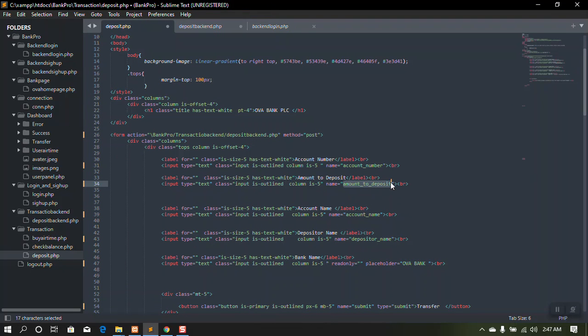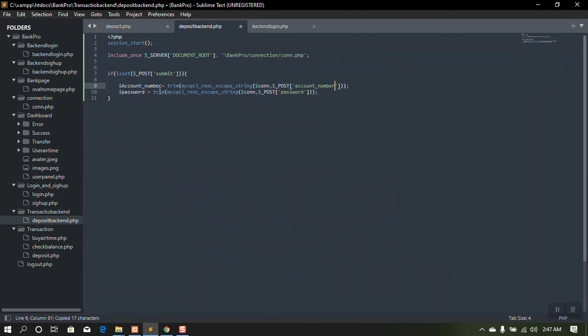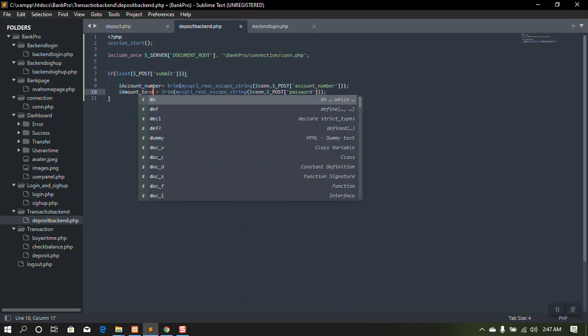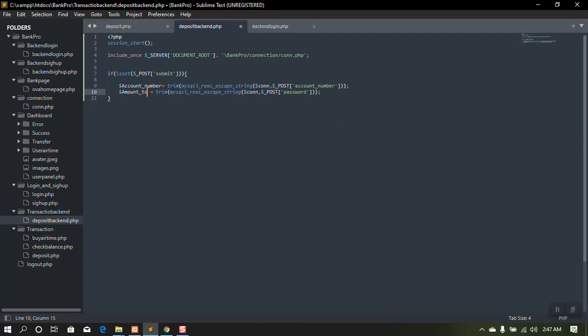Okay, let me copy that. Amount to deposit.